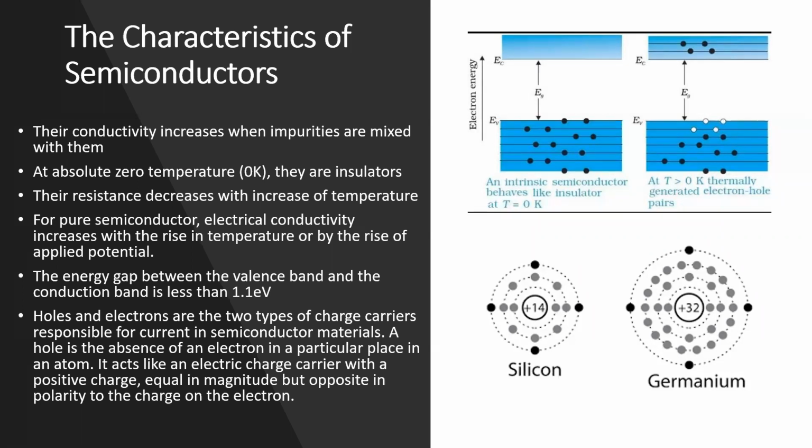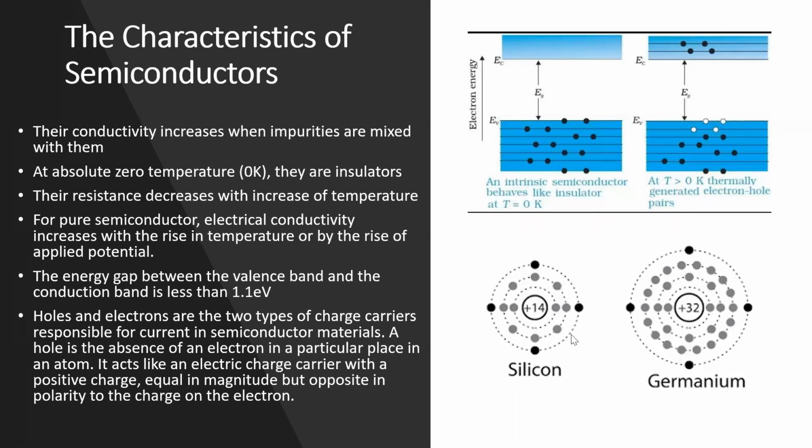But by increasing temperature and also by increasing the potential, there is a limit to which we can increase the conductivity, because there will be available only few conductors and the conductivity will be very low. The resistance will be still high. So the best method to increase the conductivity of semiconductors is by adding impurities.